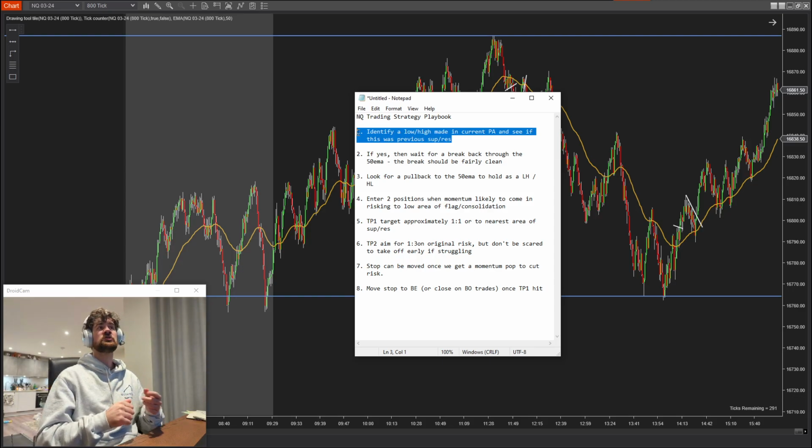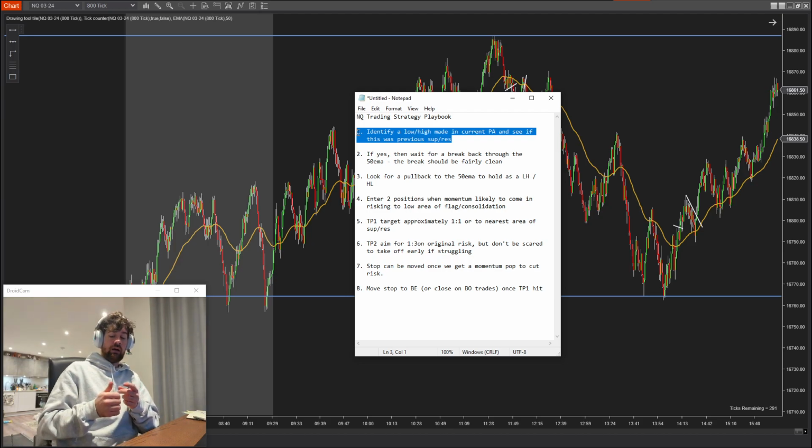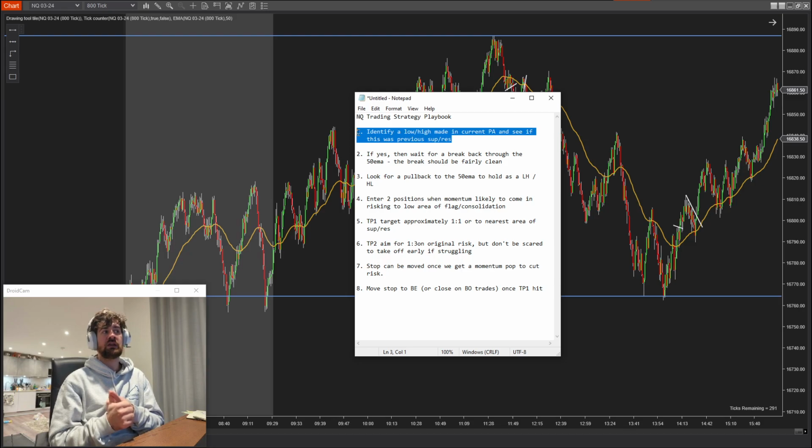And what you're essentially doing is you're going, I'm only going to trade in the situations where I can see one side of the market has kind of taken control. It's held a level. It's confirmed it's holding that level by putting in a higher low or a lower high. And then I'm entering the trade when the market has taken a breath and when momentum is likely to come in. If you get really good at timing that momentum, this strategy works in the ballpark of 70% of the time.